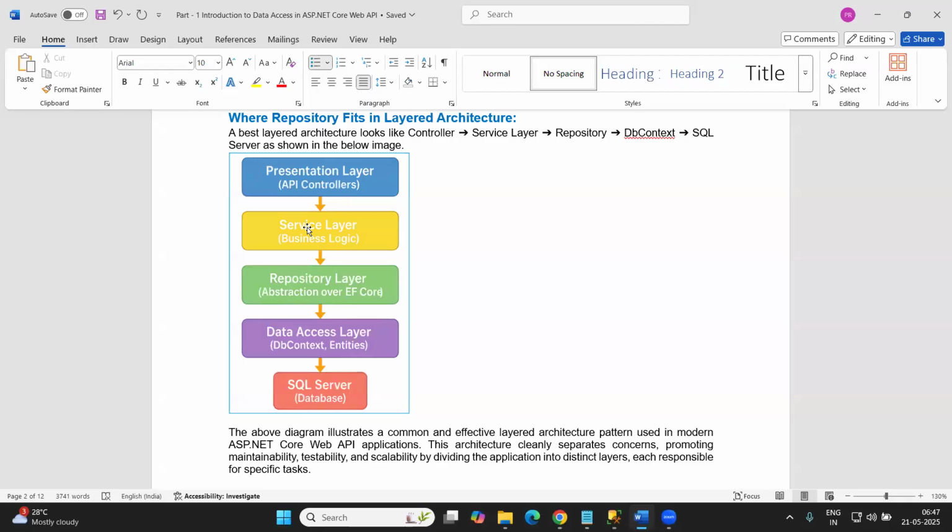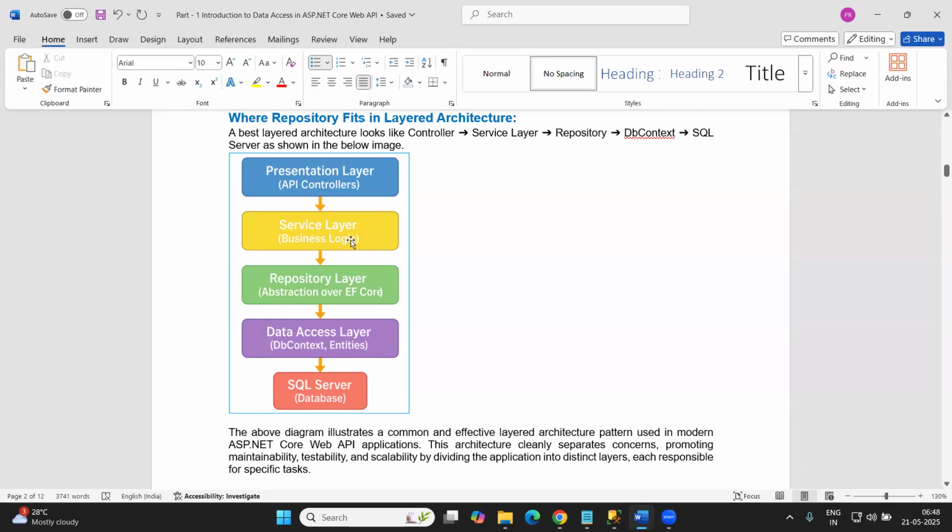So this is nothing but your business logic. Whatever the order amount is valid, whatever the product the user is trying to purchase, whether that product stock is available or not. So checking all these things is nothing but the job of your business logic layer, or you can say service layer. So once the request comes to the service layer, the service layer is going to validate everything. Validate everything means it will make sure that everything is ready. Whatever data needs to be stored, that data is also ready within the service layer.